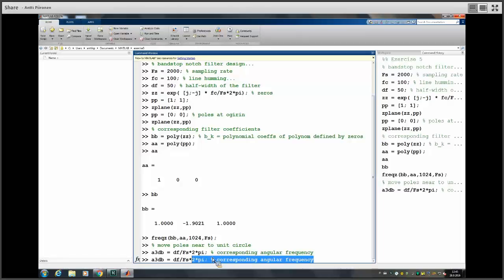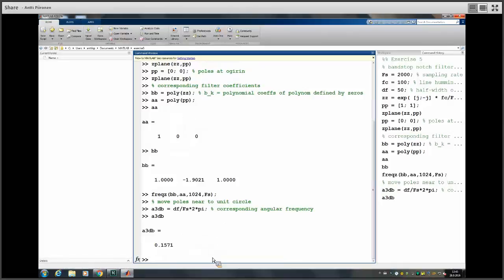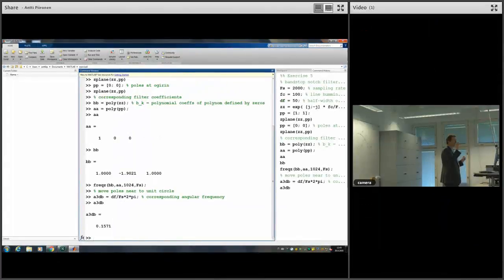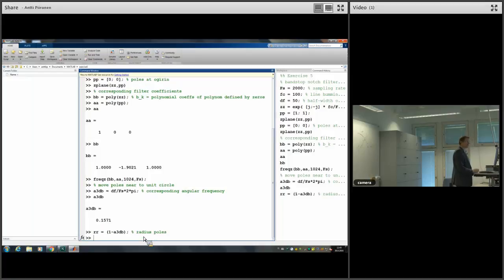Let's see how much is the delta omega. So it's 0.15. Now the radius of the pole is 1 minus A 3 dB. Okay, radius of poles. And they are on the same angle as the zeros. So I would guess this would do the trick.